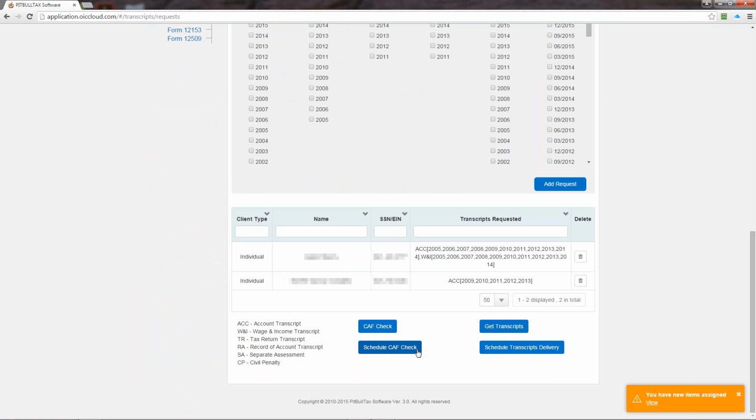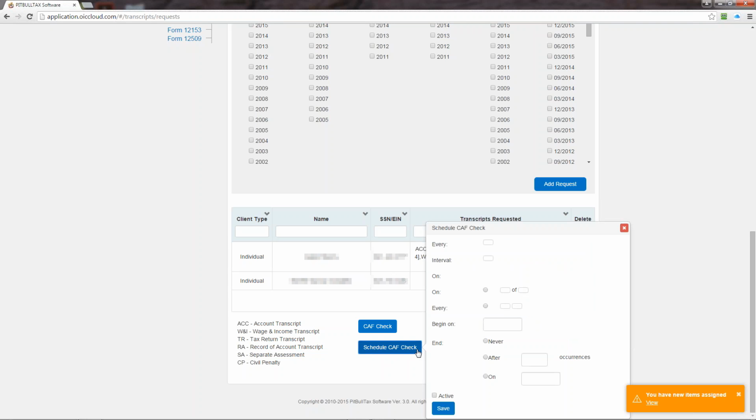For example, if you just faxed your power of attorney today, obviously it's not going to be registered with the CAF unit right away. Sometimes it takes 3 business days, sometimes 7, sometimes 14, so that you don't spend your time checking your CAF registration every single day, you can schedule your CAF check, and you can select the intervals and how you want to schedule.